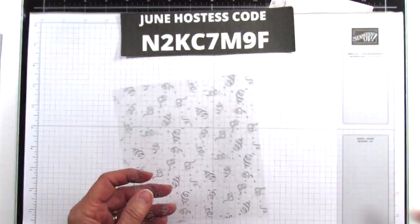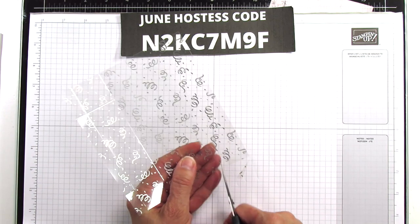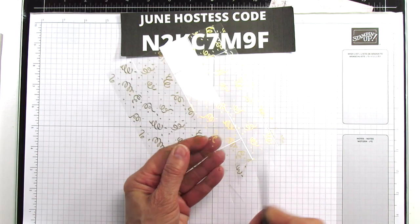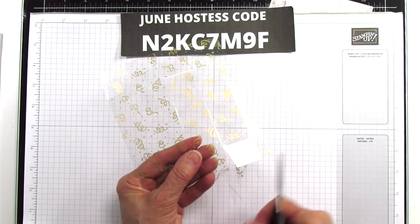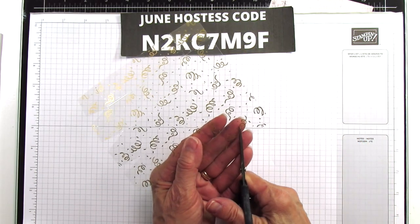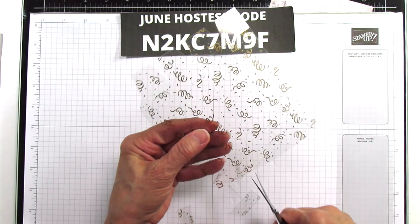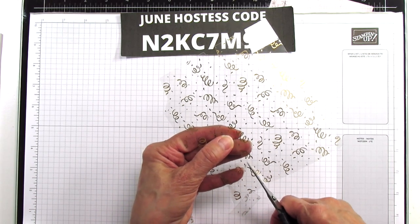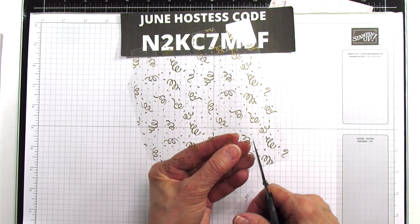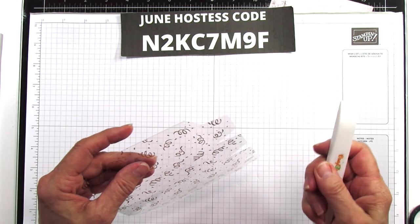I like using the Simply Scored better than the trimmer because it's got those deeper grooves. You can use your regular window sheet for this and just decorate the outside if you want. The smaller side is going to be the bottom of the box, so we're going to cut those. We're going to cut this end one off because the half-inch side is our glue tab. You do see your glue from this side - if you use wet glue it'll dry clearer, but I used my Seal Plus.